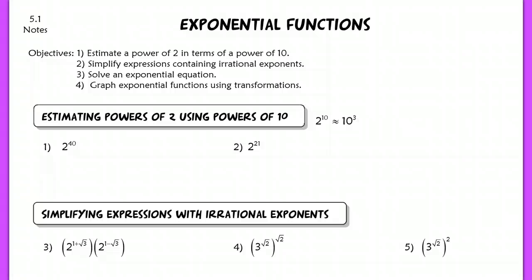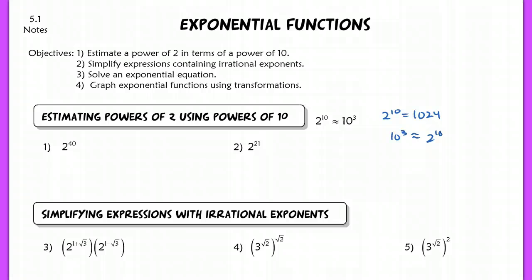Okay, now coming back to our notes, what we're going to do is use one of the values that we saw when we raised 2 to the 10th power. That was equal to 1,024. That was the 1,024 pennies that you would earn on the 10th day. Well, 1,024 is awfully close to 1,000, so 10 to the third is approximately the same as 2 to the 10th power. We're going to use that when we try to estimate larger powers of 2.